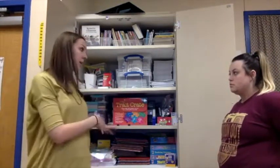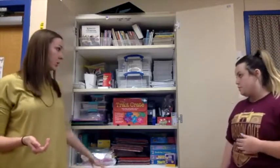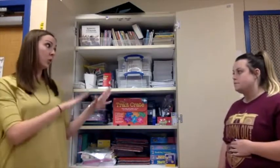Another thing I tell people is to have a cabinet, or even in this case maybe a shelf, of things that are yours. They have to stay with you. You can't get rid of them. But they belong to the school. I remember telling Leslie to keep those separate. So maybe this bottom drawer could be all the stuff that you can't get rid of, but it's not yours either. I just keep that away. I don't even ever go in that cabinet because I don't want to deal with it.